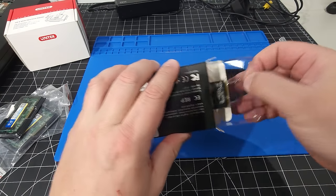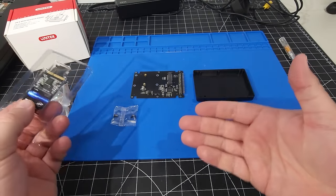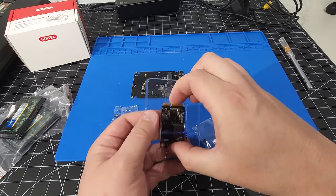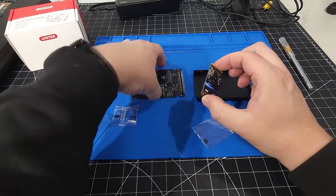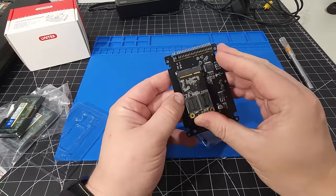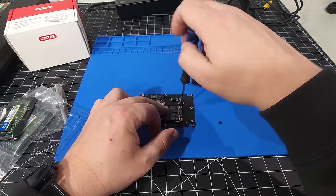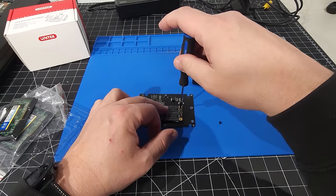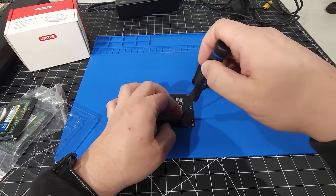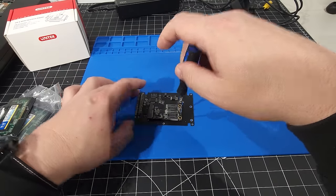Okay, so let's pull this out, and there is our mSATA drive with a couple of screws as well. Between the screws there, we'll use these screws that came with it just to make sure we have the right fitment for what we're trying to do. So to put this in, pretty straightforward: pop it in here like so, and it fits right in and goes down on an angle. You don't need to do it too tight, it's just a little hand tight. That's it. It's not going anywhere, so you don't need to worry about any of that. There we are, we have that in there now.